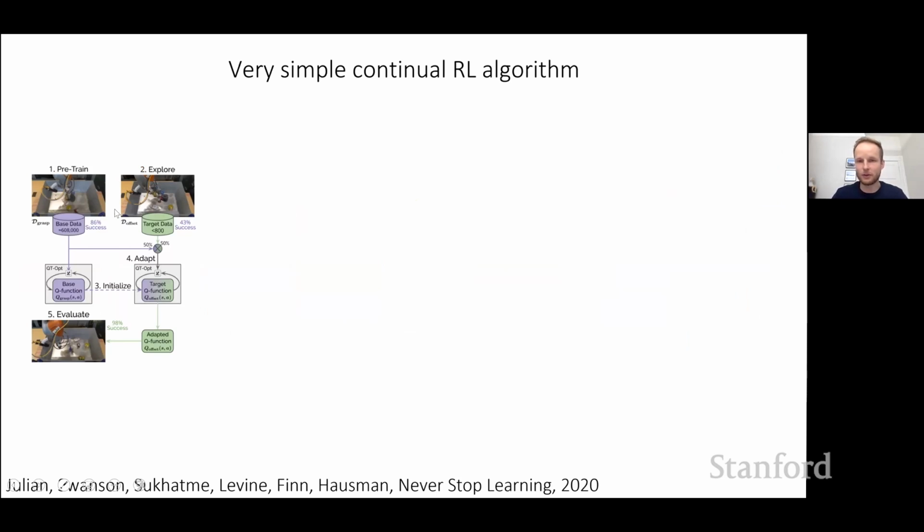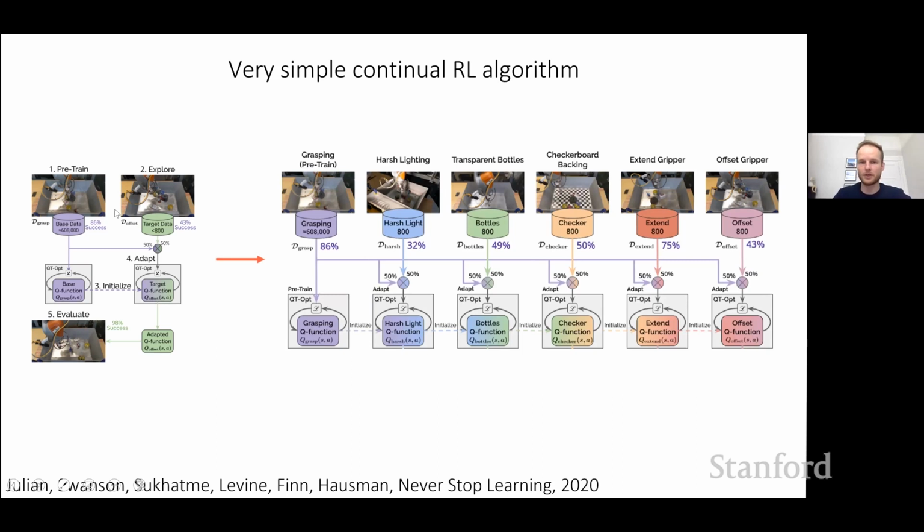Right, since this is a continual RL lecture, we can also apply it to a lifelong learning setting. So instead of just fine-tuning it once, we can fine-tune it many times. What we can do here is start with our original grasping data set. We learn our Q function and we mix it with the new data that we see in the environment that we want to fine-tune to. And then we can take that Q function we just trained that increased the performance, and then use that Q function to initialize and take the original data, mix it with the new scenario that we have in mind, and keep doing this over and over.